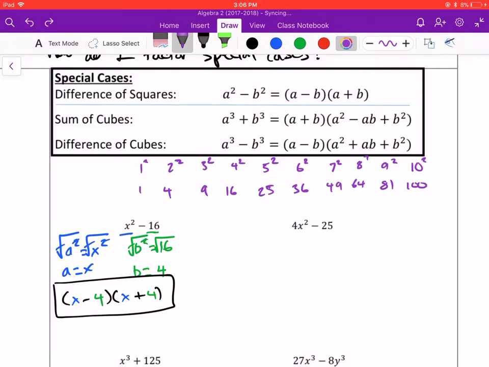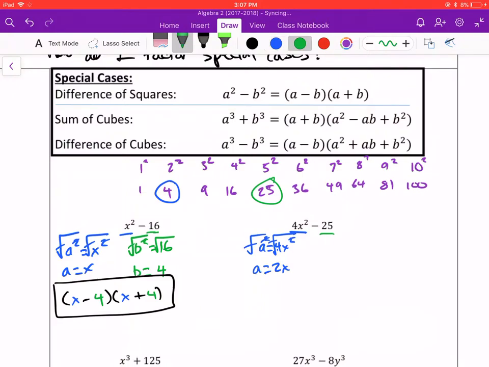So notice here, as your A, you've got 4x squared. The 4 tells me I've got a special case, but also the 25, I also have a perfect square here. With two perfect squares, I can grab the square roots and just write the answer. A squared is 4x squared. If I take the square root, the square cancels the square, the square root of the 4 part gives you 2, and the square root of x squared is x, so just 2x.